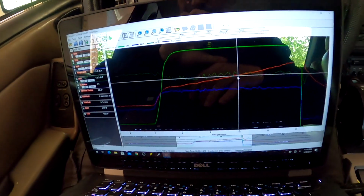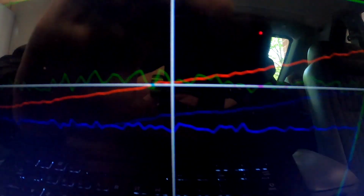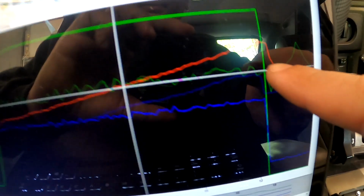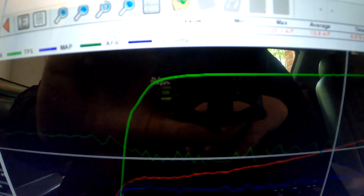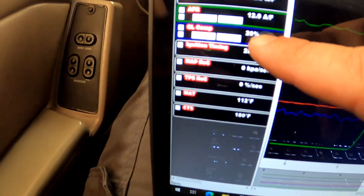So just tried making another run, and if we look at, see this blue line here goes away. It starts off pretty flat, we're in a reasonable range, and then it just skyrockets up here. So if we put the cursor over here, you can see our closed loop goes to 20%.